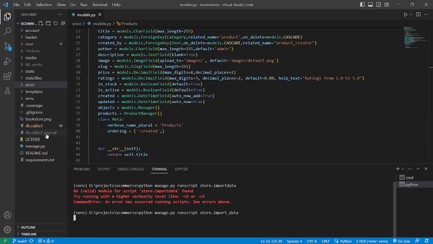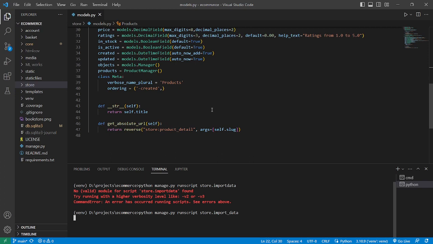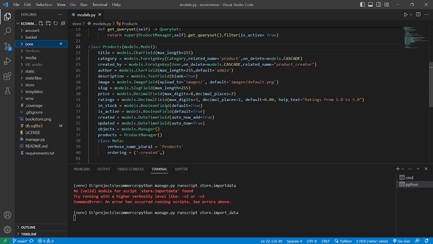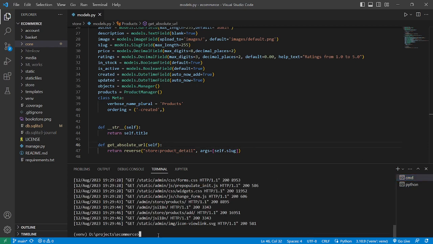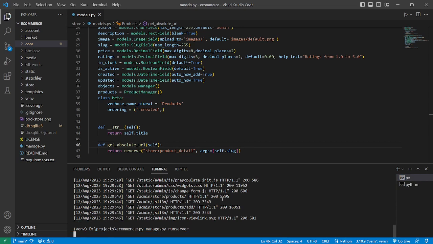Yeah, it is still loading. Why is it taking too much time? Let it finish. I hope I can run the server.